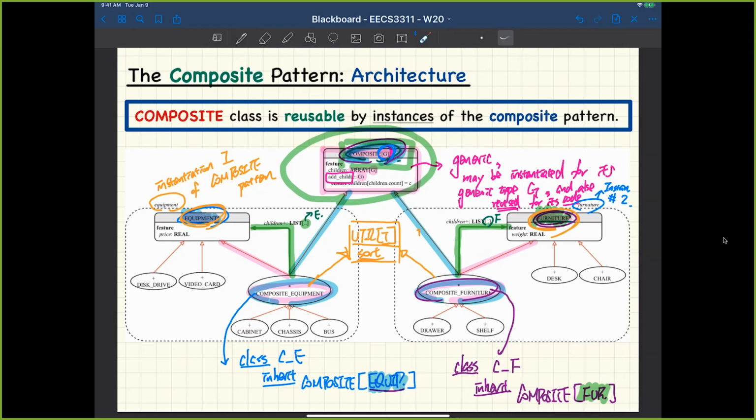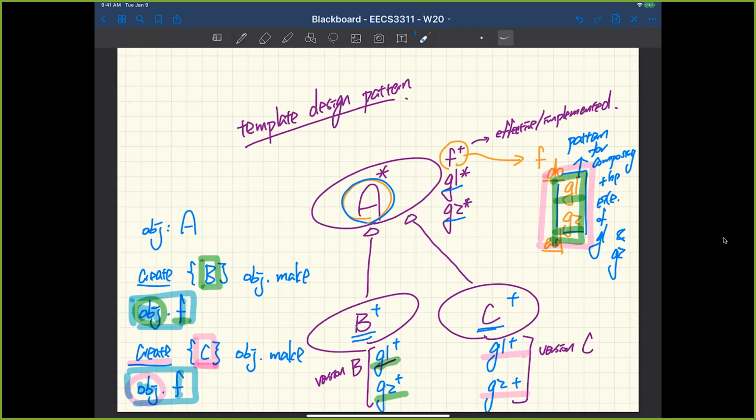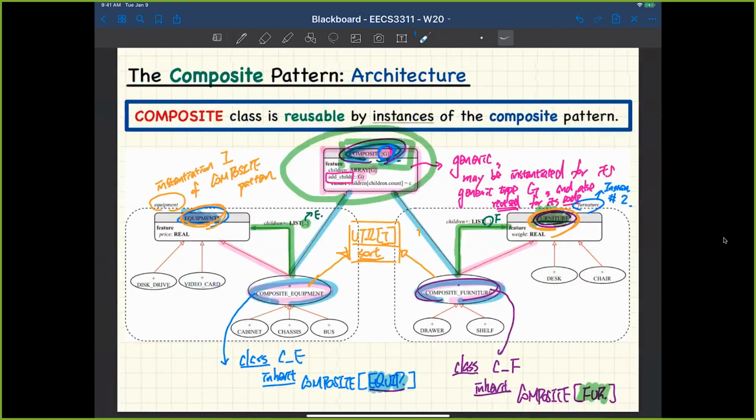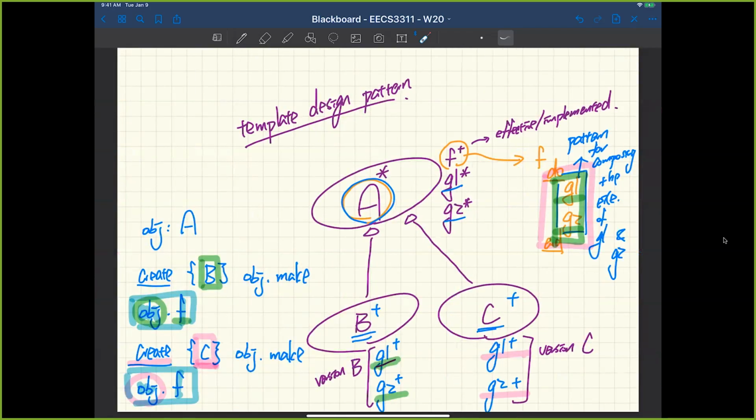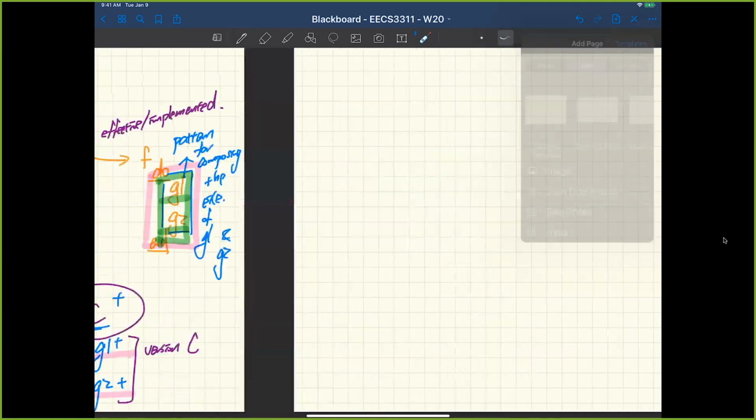Would a mixture of both the template and composite design patterns ever be useful? Can that even be implemented? I imagine you can do it. It's implementable. Okay, that's composite alone, and this is template design pattern alone. Your question was, can we somehow combine them? I can show you how you can combine them abstractly. Whether it will be useful or not depends on whether you got an application for that. I don't have any concrete example in my mind for now, but I can show you quickly if you really want to combine them. I think that's a good question.